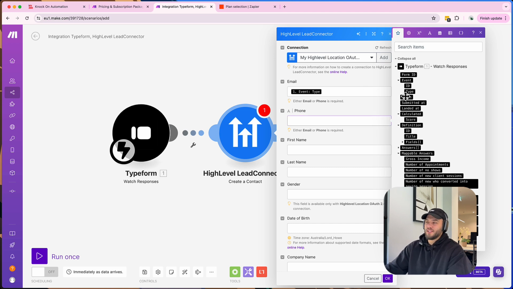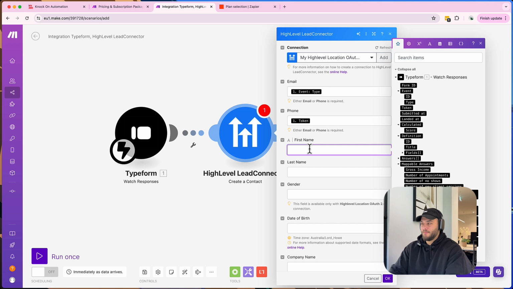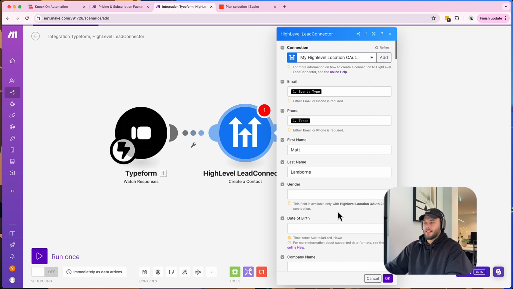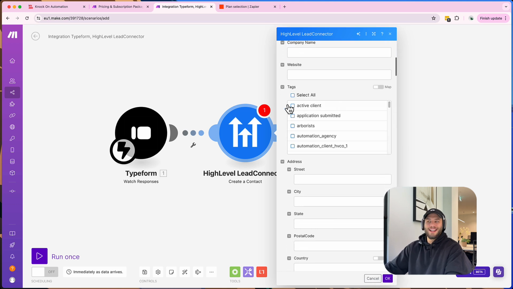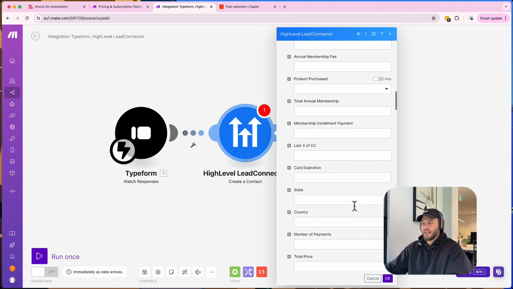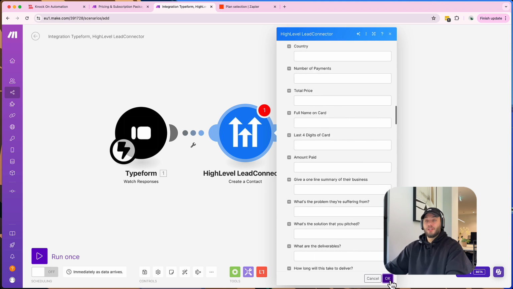Then phone, let's just say it's this one, and then first name, I'm just going to write my name, Matt Lamborn. But these can be custom values, it's entirely up to you. Then you can add any tags that you need, and you can add the address. Depending on how much information you gather on the front end, you can then fill out any custom variables. Press OK.